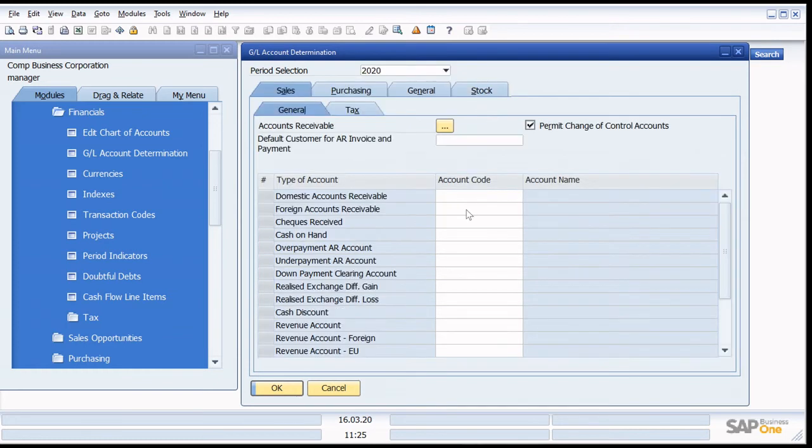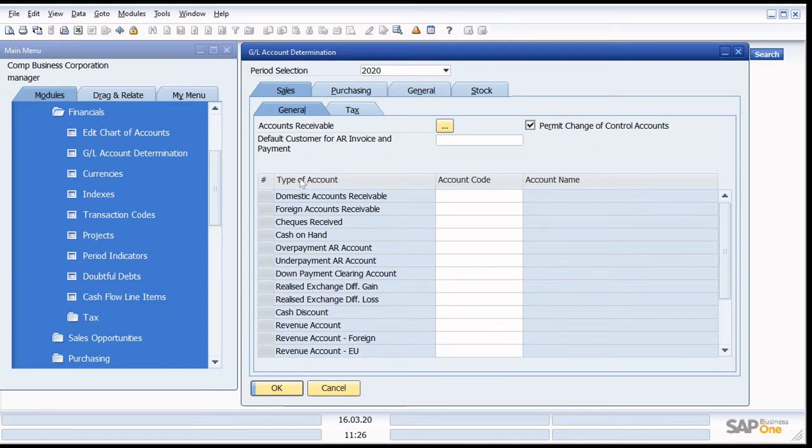The reason why we're doing this SAP series is because the system that we'll be using is an ERP system, but it will not give us the freedom to map this, which is really very important. So you can see here that we have basically sales, purchasing, general, and stock.